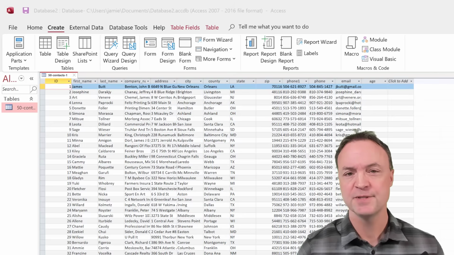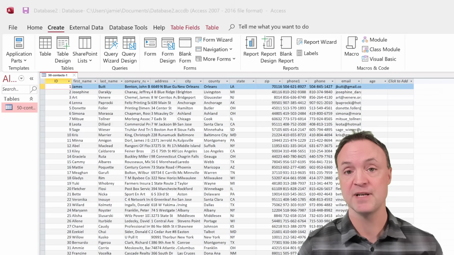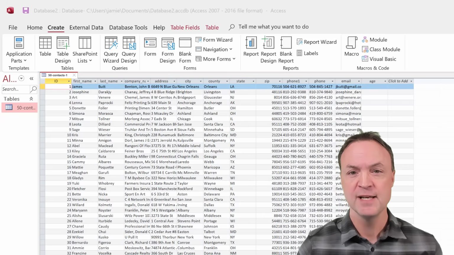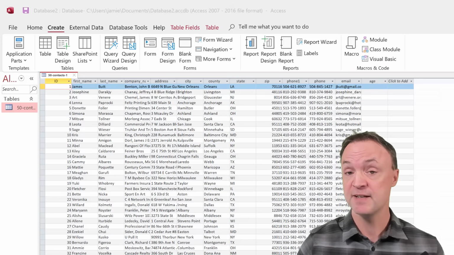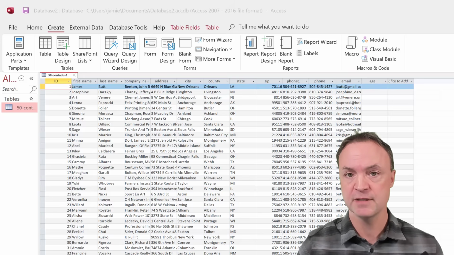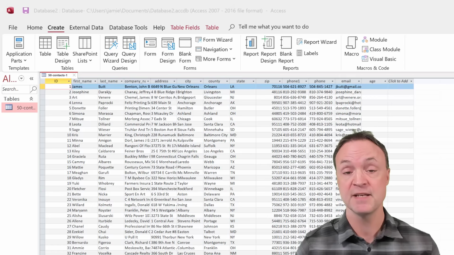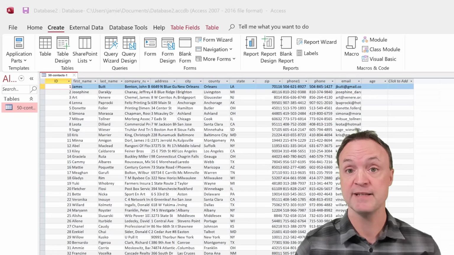So why would you want to use Microsoft Access versus Microsoft Excel? Microsoft Access is a database management software that allows you to store an incredible amount of information, and then you can create relationships between that information. This makes it easier to find or sort what you're looking for, and it makes it simpler to use than Microsoft Excel. After you start to learn Microsoft Access, you might find that some of the things you're doing in Microsoft Excel are best suited in Microsoft Access when you're looking to create that database.